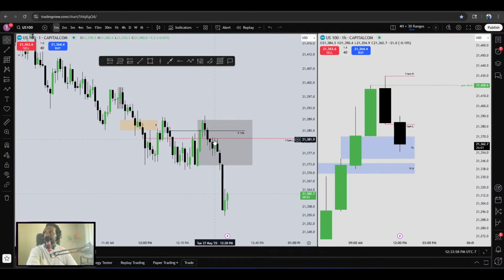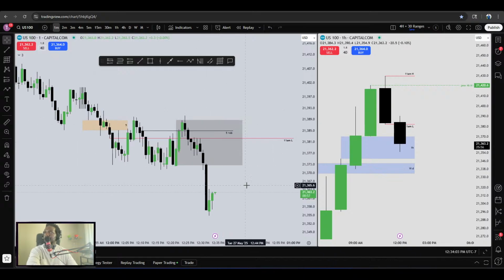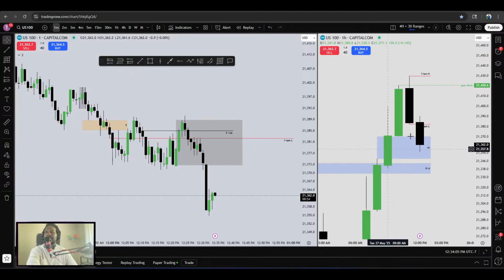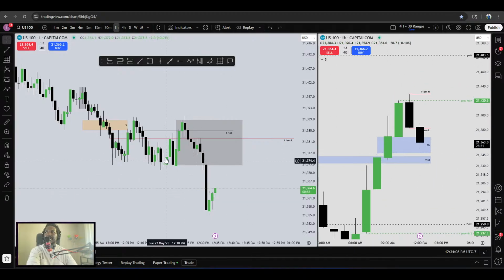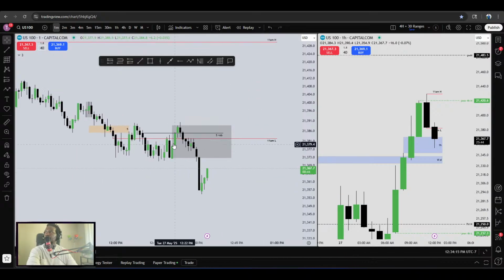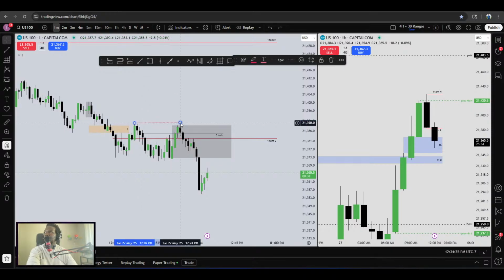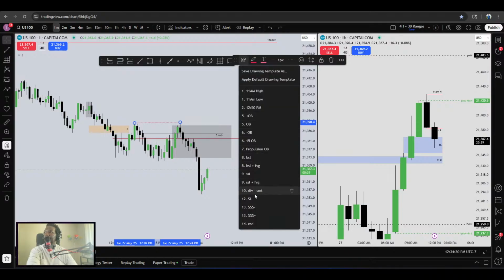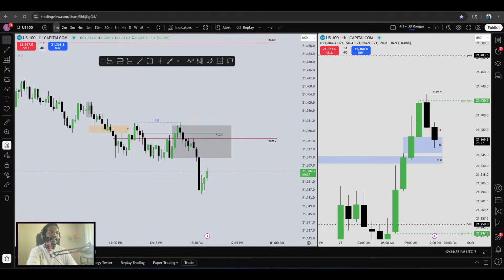This would be also nice to use at my entry zone, but since it's inside of this big one, I'll just stick there. Now what's the probability that, since we've entered that fair value gap there, we can use that to bounce up now? I don't know. We do have a last down candle, but look what we have here, equal highs in this internal range. Even though this is slightly above that, to me that's still some equal highs there. Some buy side liquidity.